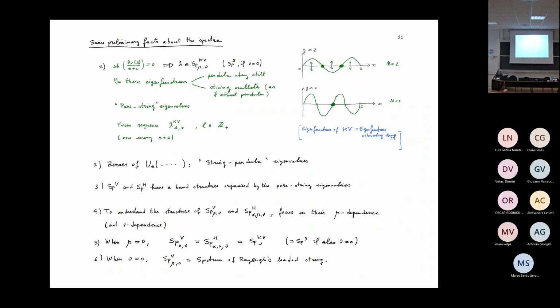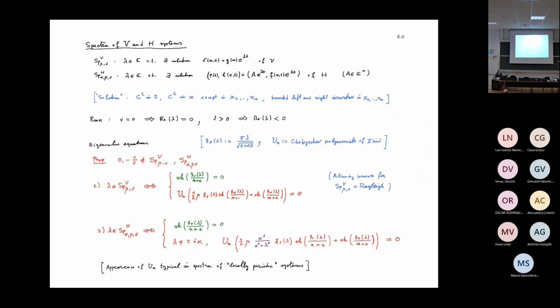Instead, the spectrum of the horizontal system is much more complicated and richer. First of all, the basic difficulty is that there is this term here, because you see in the vertical case, if mu is zero, there is no dissipation, so this function xi is just lambda. So the difference between the case mu equals zero and mu positive is that when mu is positive, the xi, which are solutions of these systems, are eigenvalues of the vibrating string. And therefore, we may determine the values of lambda just because we know which are the xi's, because they are the solutions for mu equals zero.